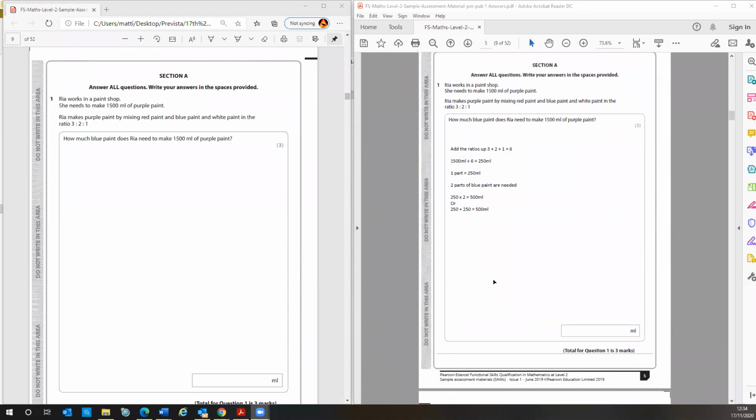Okay. So I hope you've got no typos in here. So essentially, what we're looking at is, for this one, you need to add the ratios up, divide by the amount of liquid. One part comes out of this, two parts of blue paint are needed. 250 times 2, which is 500, or 250 plus 250, which is 500 mil as well. For those of you not necessarily confident with doing a multiplication, sometimes it's just as easy to add the numbers up. It's commutative as they call it, okay? Subtraction isn't, but addition, multiplication, you're going to get the same result, essentially, however you put the order of the sum, okay? So there we go.